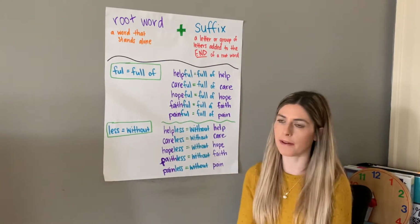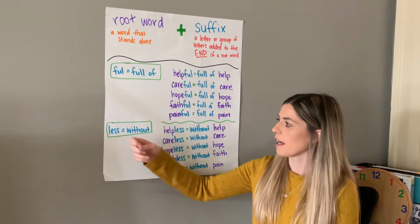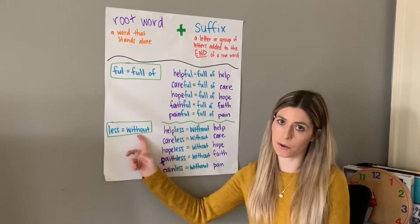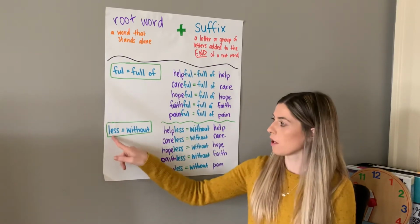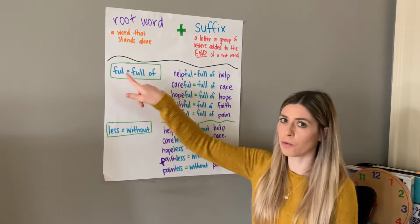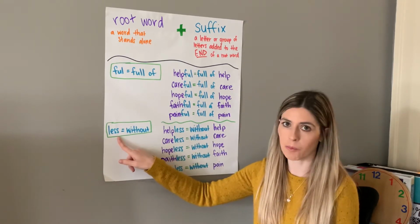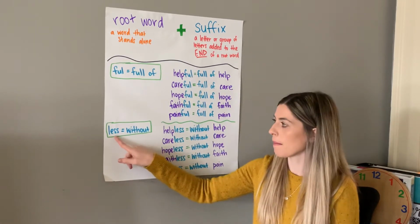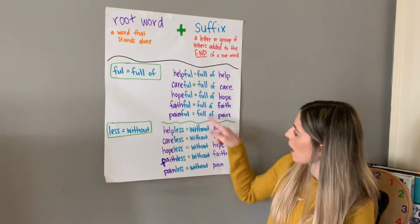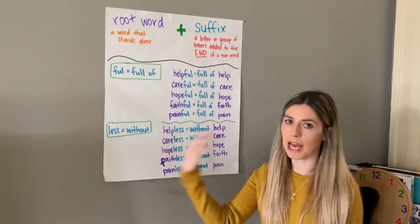Now the second suffix is kind of the opposite of that. It's less. If we add less to the end of a root word, it means without that root word. So this one, we don't change the spelling at all. Remember, we just do one L for this suffix. This is spelled exactly the same way as the word less. It means without. So if we take those same words and we put less instead of full, we change it to without that root word.